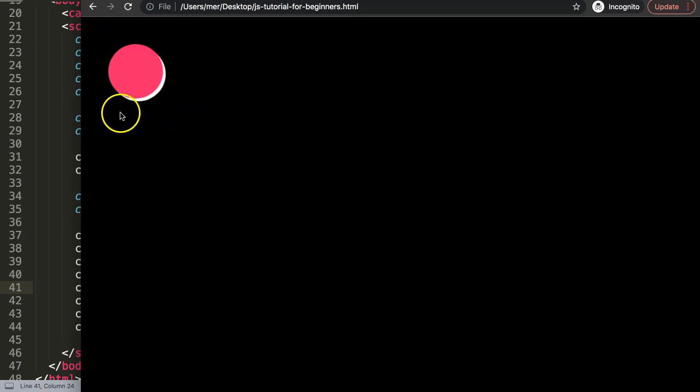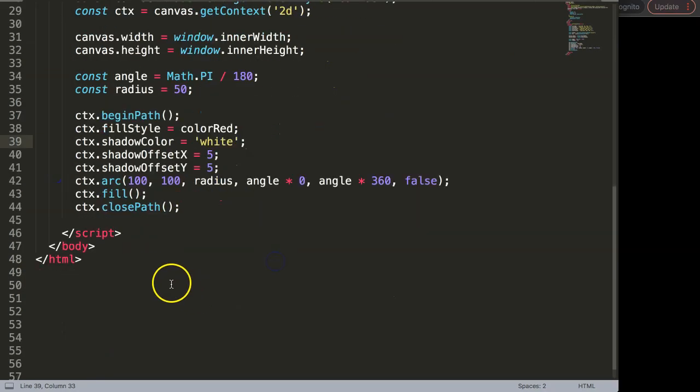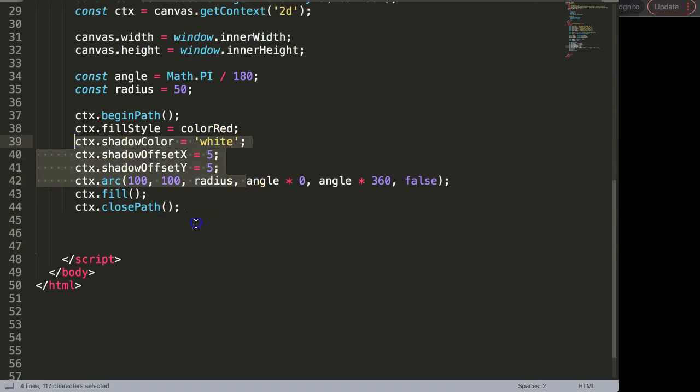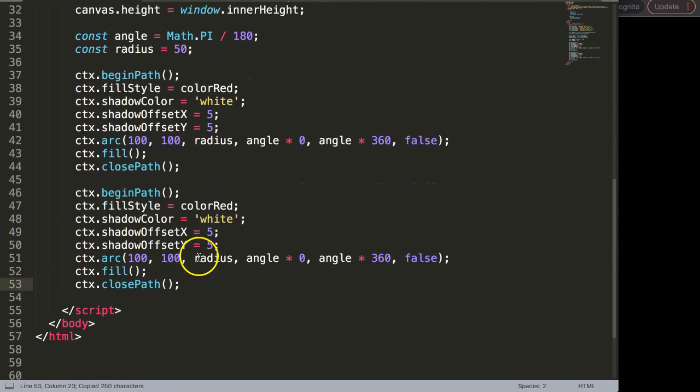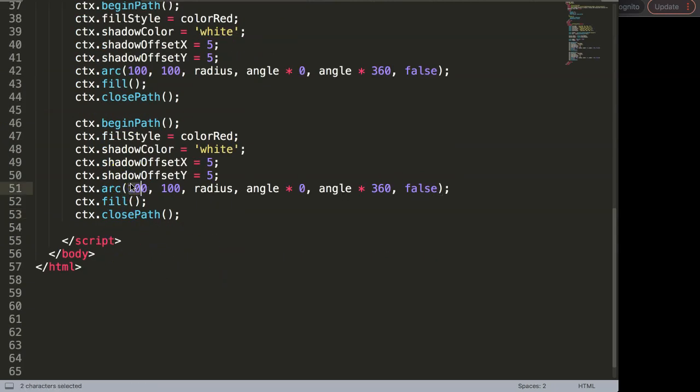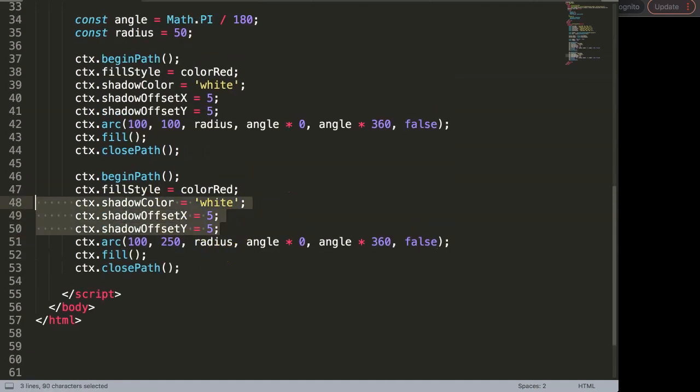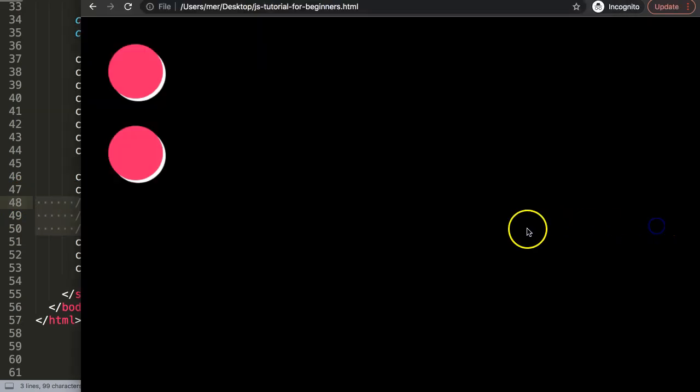This here is very useful because you can almost create an environment where we have, for example, a sun, and the sun would create a shadow effect on all the other elements. And this of course can be very useful for neon effects as well. So to show you that, I'm going to just copy this. We're just going to duplicate this one for now. And then here, the position here will be 250. Or sorry, I'll make this 100, and I'll put this on 250. And then this, I'll just comment out for now, and I'll just save that and refresh.